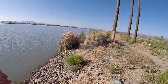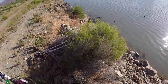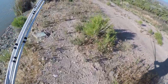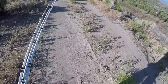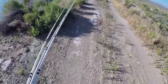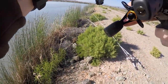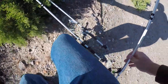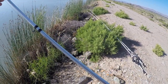I make my way down towards that point way down there. Wind's blowing in my direction and it's kind of a funnel point, so I think it would be a good place to target some bigger bass. Bass in general should stack on that point, especially if they've already spawned, which I don't know if they have, but change back over to this deal here, run it right along the rocks.